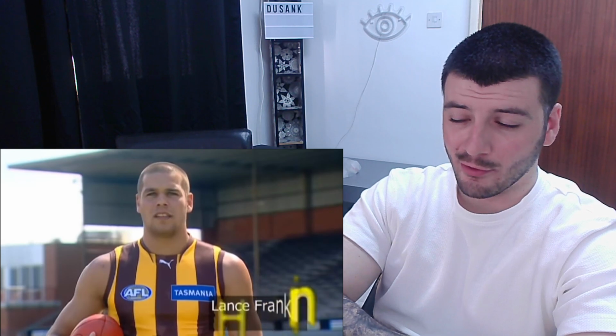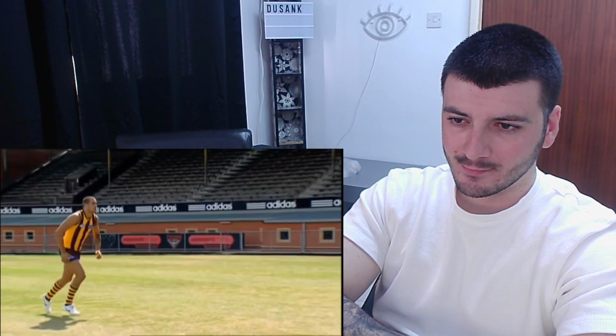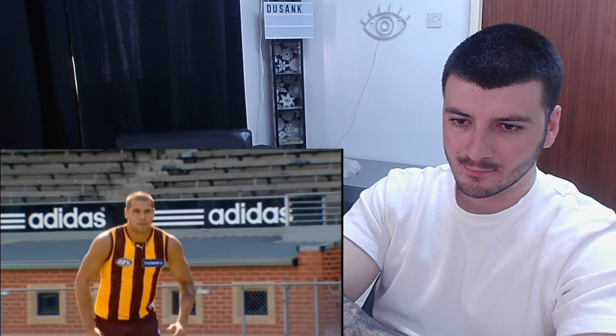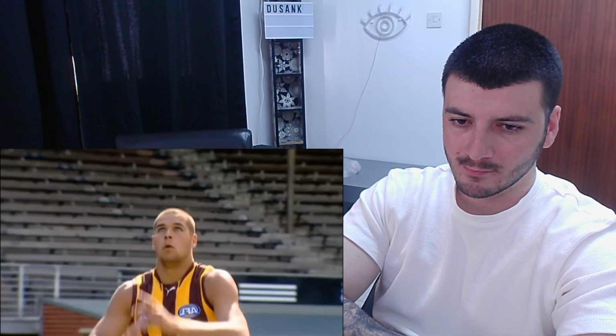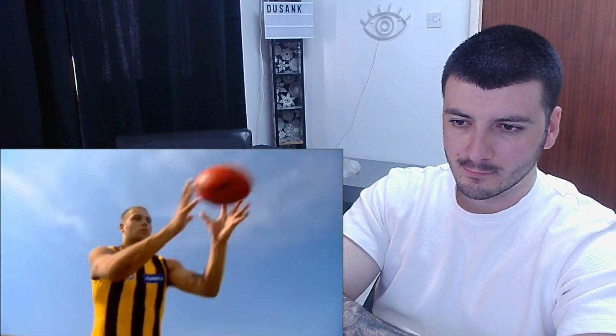Let's have a look now. Wow, those are some good catches. The skill of marking the ball out in front when leading toward it makes it almost impossible for a defender to spoil. That's the most important reason for practicing taking marks out in front. And the reason why, whenever possible, we prefer to take this mark rather than a chest mark.